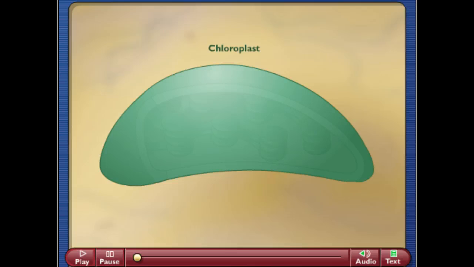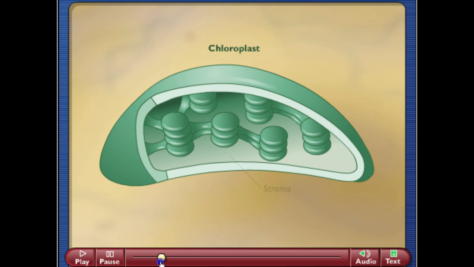Now let's do an overview of the Calvin cycle and see if we can start to unravel a fairly involved process. Remember, we're now in the stroma of the chloroplast, not in the thylakoid. So as we see here, we're in the stroma, all right, not in these disc-like things called the thylakoids. That's where the light reactions occur, right? Now, let's write some general steps in this process first, and then see them work using this simulation. So, here we are in the stroma that surrounds the thylakoids, not in the thylakoid membranes.